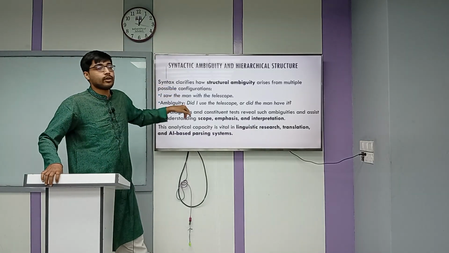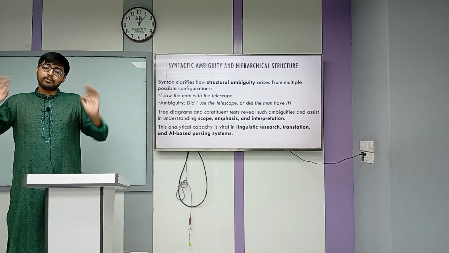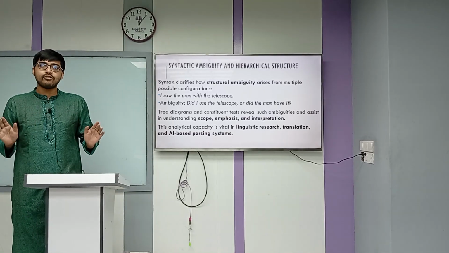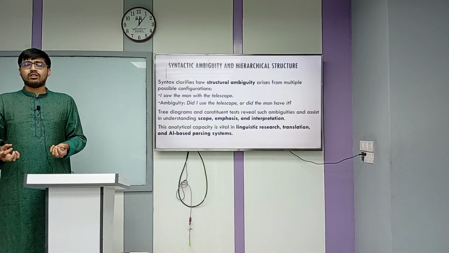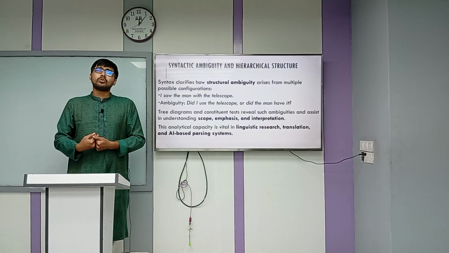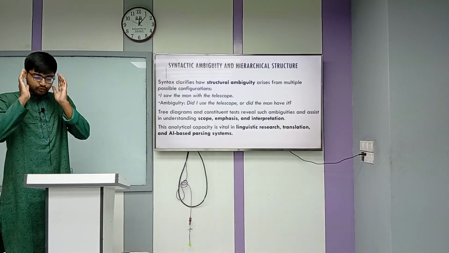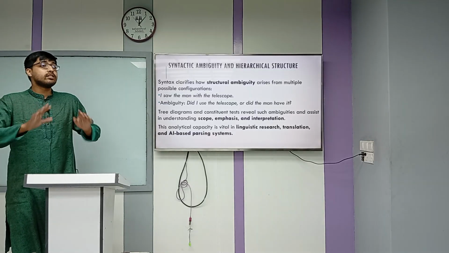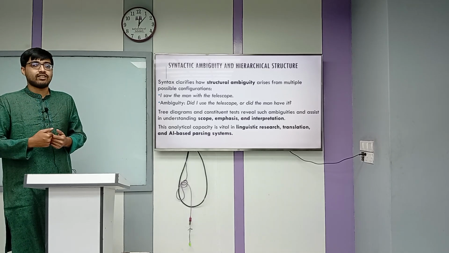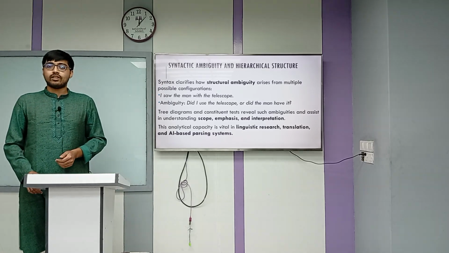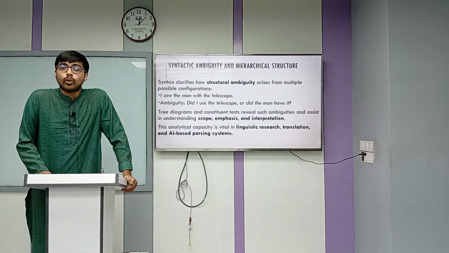Syntactic ambiguity is therefore important because we do not have enormous amounts of words. Everyone, please understand this very briefly. We do not have enormous amounts of sentence structures. We just have a handful of sentence structures. We just have a bunch of words, probably 1500 to 2000 words, and probably 20 to 50 or at best 100 structures of a sentence. But we have to propagate millions of thinking, millions of understanding. So how? By syntactic ambiguity. By using your old method, we are basically creating a new energy here.